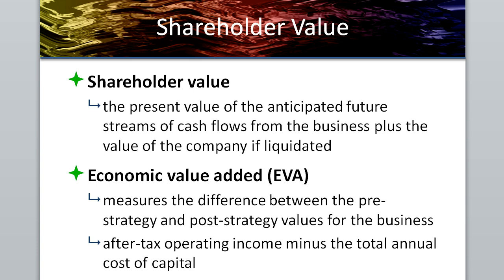We get a total amount of money, the capital that the company has raised, whether it issued stock or preferred stock or bonds or took bank notes. This is all capital. So the total money that the company has taken from investors, we look at the cost of that capital, and each piece of capital has a specific cost. So we total up all the cost of capital, and if that's smaller than the operating net income after tax, the company has created economic value.